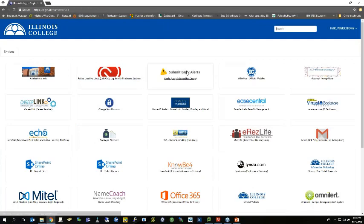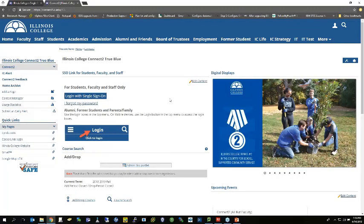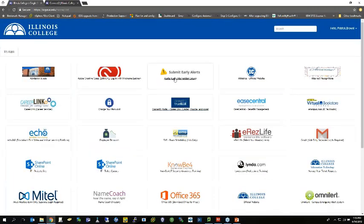To give you an example, all of us are focused on retention. We want to know if, for example, a student is having an issue, whether it's with grades or attendance, or somebody finds out something's going on and we feel like we need to interact with that student to make sure everything's okay. We have a system built into our JICS where faculty, staff, even other students can go in and submit early alerts. One of the issues with just leaving it where it is is you have to know where to go, right? So I log into what we call Connect. Great, that takes me here. So now where do I go to submit an early alert? I know that's what I want to do. I can try to use the search, but again, you can do things like that where you're actually having a button that's a deep link within another system.